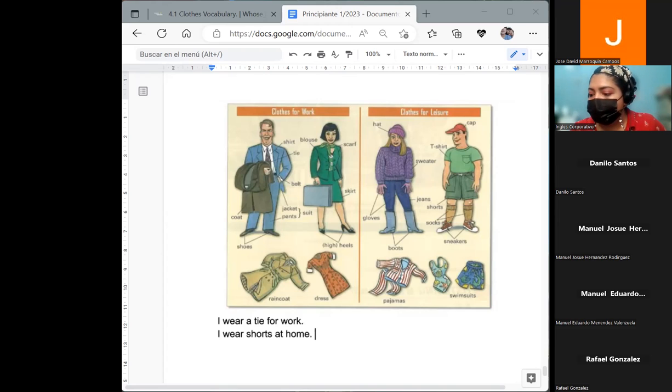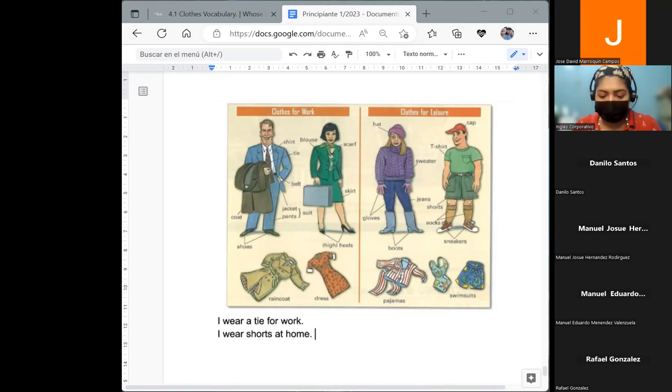We have two different kinds of clothes. So, tenemos los dos tipos. El primero, que es el de la chica, donde vemos un hat. Aquí no es como la ropa normal de verano que nosotros utilizamos, sino que aquí se puede notar que es ropa como de invierno. We have hat, que es como el gorro que se utiliza.